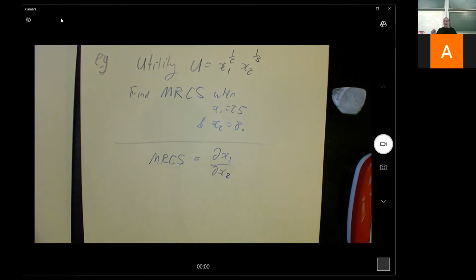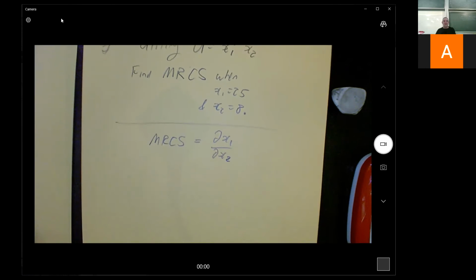I've got that. And commodity substitution would be replacing the x1s with the x2s. That's what that phrase says to me, or the x2s with x1s. And so this is saying if you want more x2s, how much will the x1s go up or down by? And so this should be a negative number, usually, because if they're both goods, then if you want one more of them, then you'd normally want less of the other one. Like, isn't that how it normally goes? I don't know. Just going to make it up and see what happens.